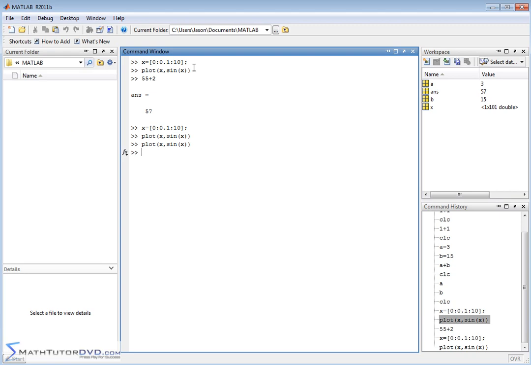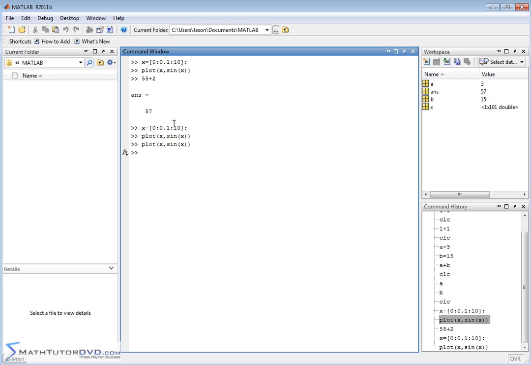So you need to view MATLAB first and foremost as sort of like a calculator. You can just get answers to what you type in. The second thing is you need to start thinking about MATLAB in terms of being a programming language. And I know we haven't done any programming yet, but I'm telling you that that's where we're going. Eventually, we're going to learn how to use the basic functions. We're going to learn how to do the graphing in detail, and then we're going to learn how to write programs. So this is sort of like your scratch pad to play around with functions and see to get done what you need to get done.